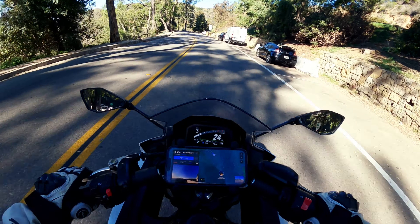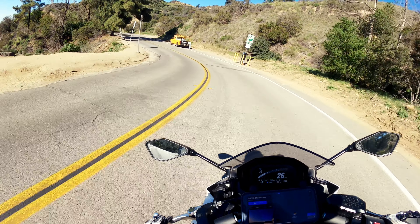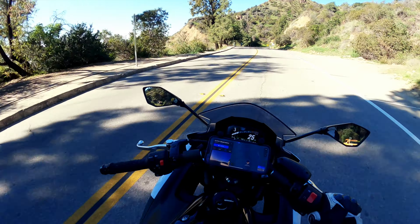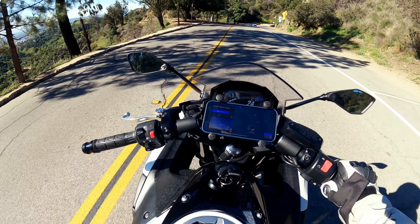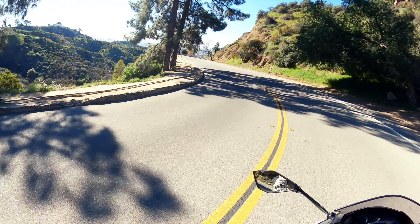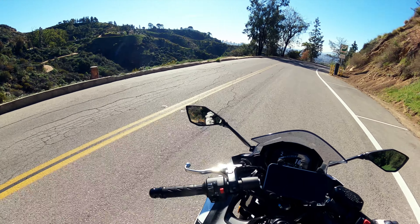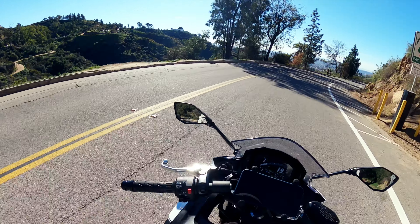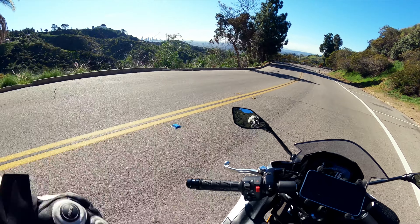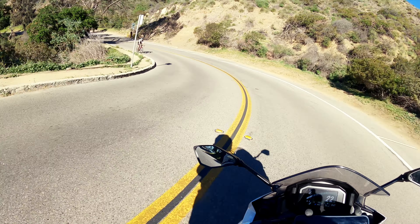So now we're going to go down the mountain. I kind of like how this winds a little bit, it's really nice. Whenever it gets really packed, which is going to happen later on in the evening, people will actually start parking all the way down here and hike up to the top and then come back down. This is amazing. La La Land was also shot up here with one of their dancing scenes. You can see the trails right over there. That's downtown LA right there — that's the skyline.